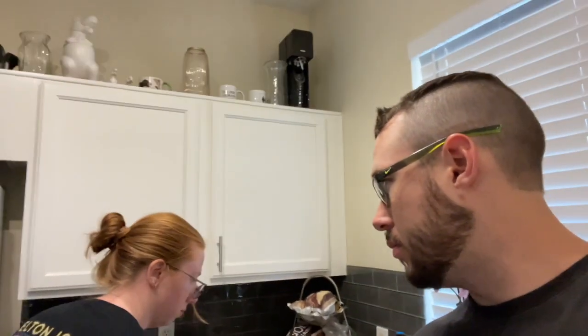Which slice do you want? Try this thing. Smells really good. It does smell so good. Please be good. Good. It's really good. That is how you make coffee cake on a Traeger.